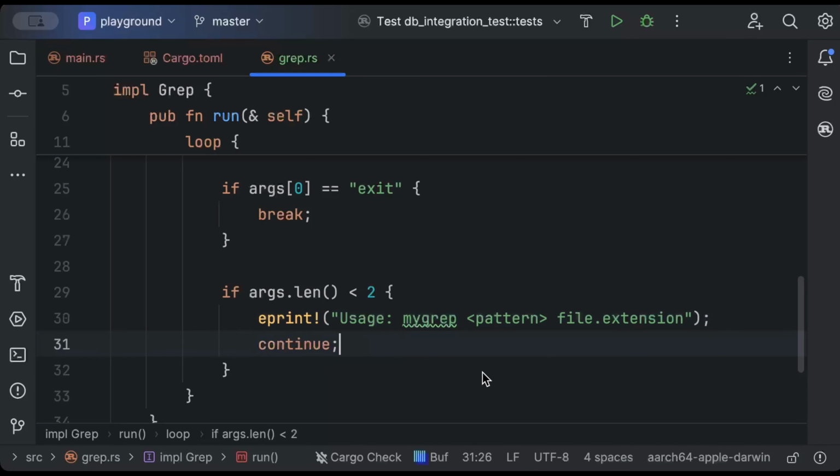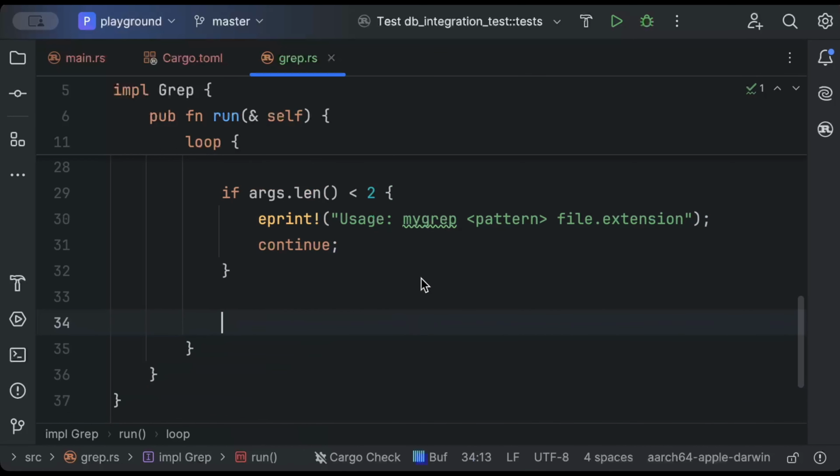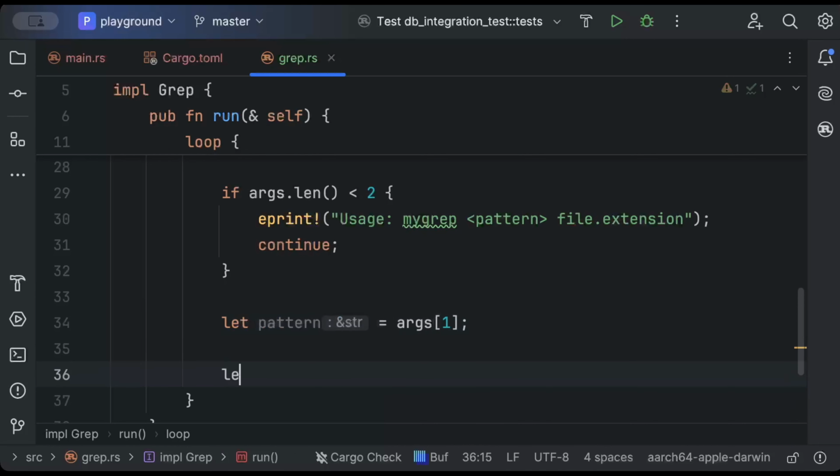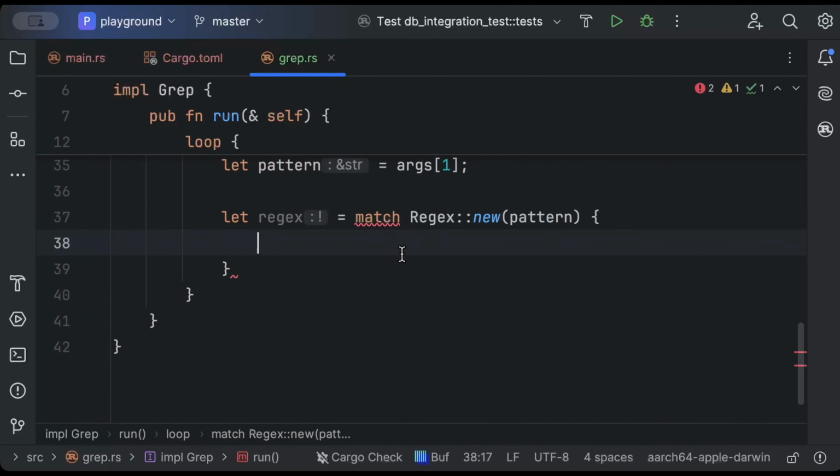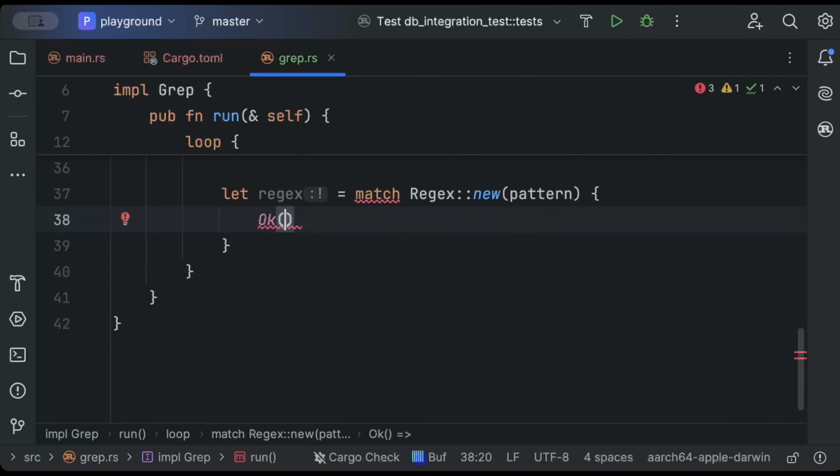So we print usage: my grep, send us the pattern and file extension, and then continue. But if none of these match, meaning we get our desired arguments, we pass argument 1, and that is our pattern. So we initialize a regex, pass the pattern, and if it's an Ok of regex, then we just return the regex.